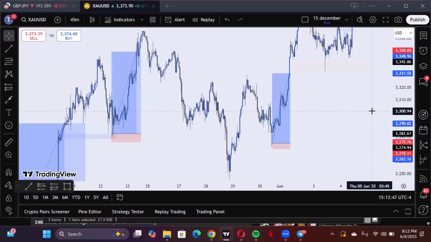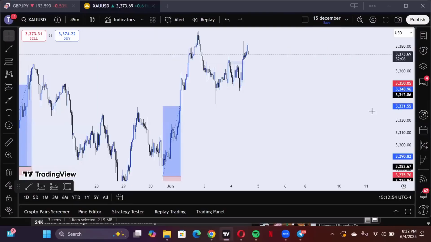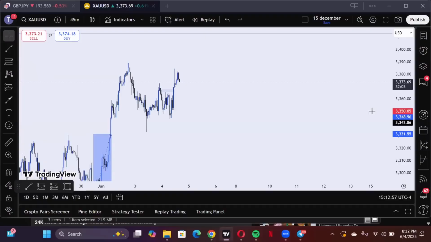So these three things are what I fuse together to get my entries on my trades, to get my entry model and my trade model. First of all, we'll talk about market structure, then liquidity, then we'll move to one point of interest. I make use of 2 points of interest, but I'm only going to introduce one in this class. I may introduce the other one, but I will go deep into it in the next class.